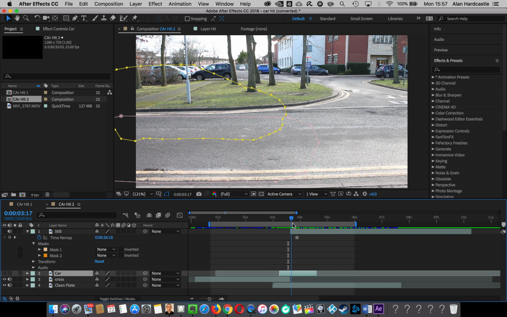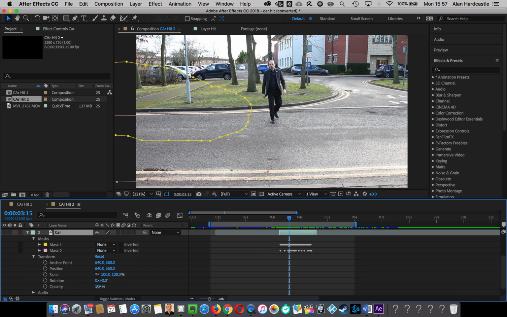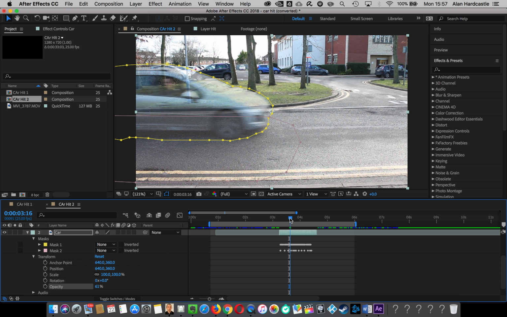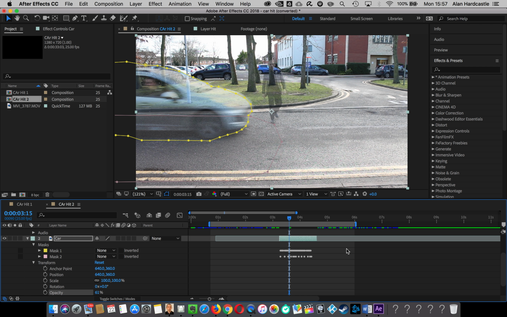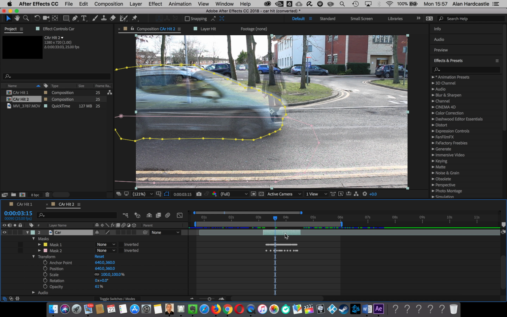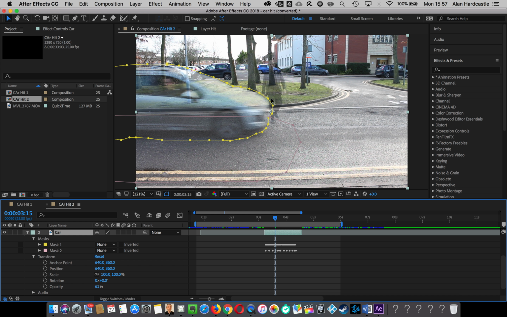So we've got a point where the car is just about to hit me. I'm going to turn that on for a second. You'll see I fade out, and we've lined the car up with me. Now you see that's a point where I actually vanish. What we can do is move that a little bit, so I'm just in touch with me. So the car is hitting me there. At that point, we're going to be having changes and everything else.